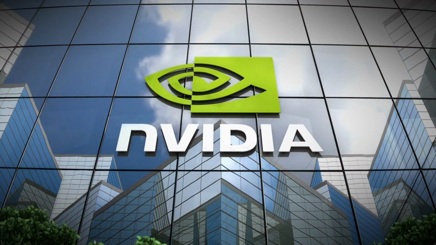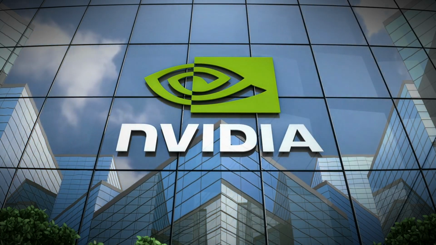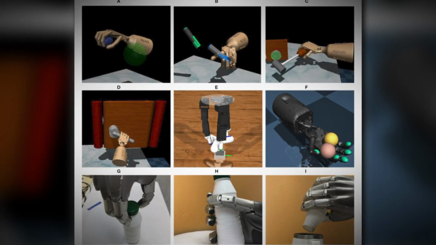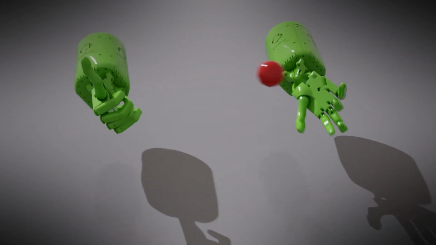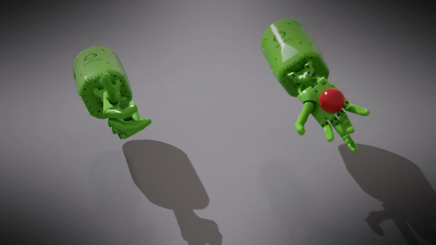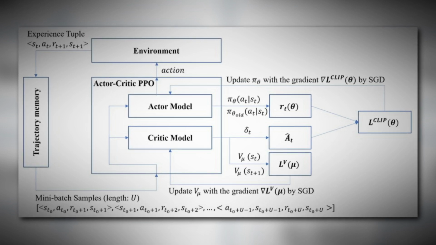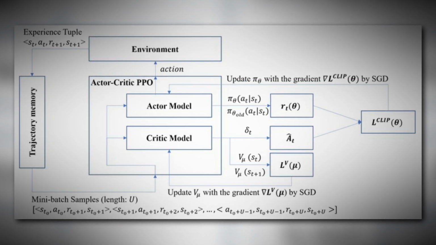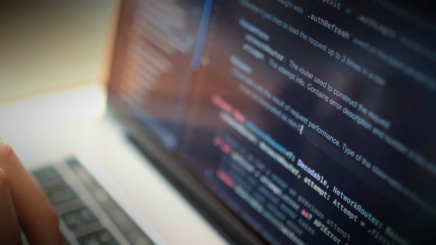So, what makes Nvidia's design particularly potent? It all comes down to rigorous testing. Eureka's capabilities were meticulously tested in dexterous tasks, with all final reward functions optimized using the same reinforcement learning method and similar hyperparameters. To ensure the effectiveness of the official human-engineered incentives, a well-tuned proximal policy optimization implementation based on earlier work without any alterations was set up.